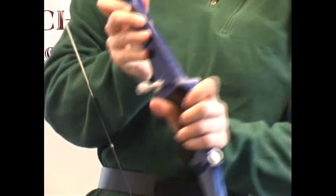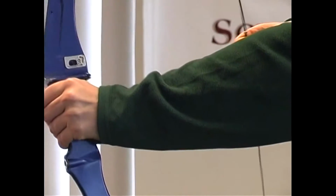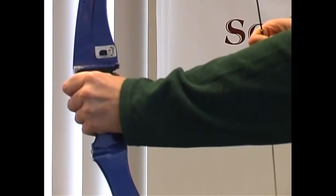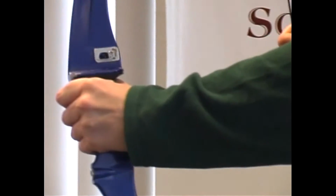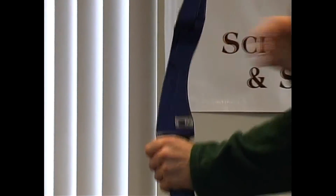Is that what you're doing? It's a heavier bow, so you're trying to pull it back, but you might be pulling off to the right a little bit. If you pull the string off to the right and the arrow is here, it's going to fall off to the left.